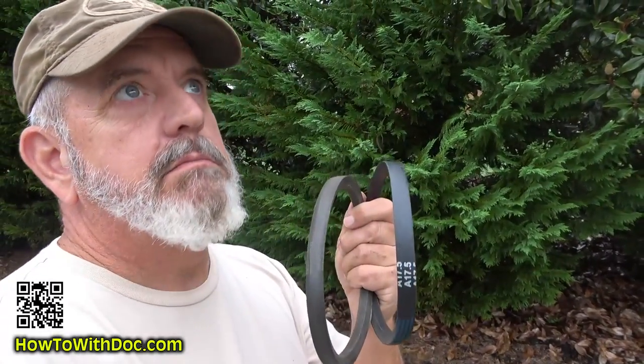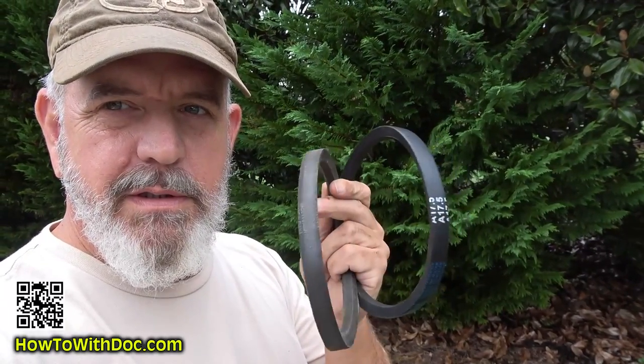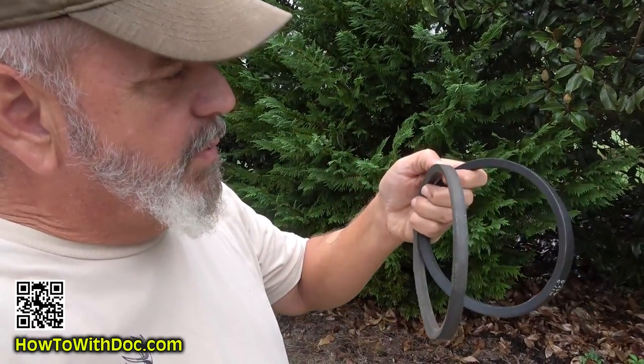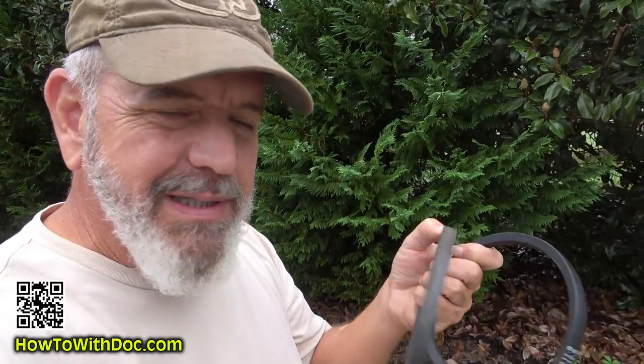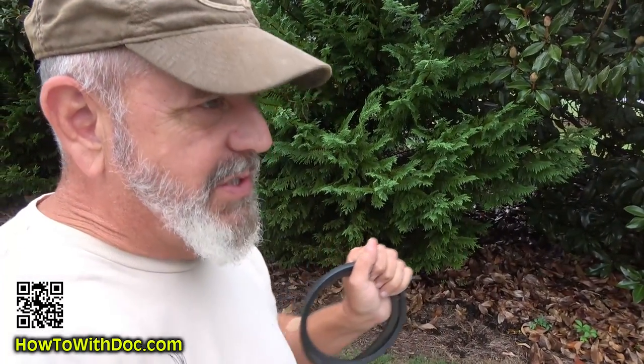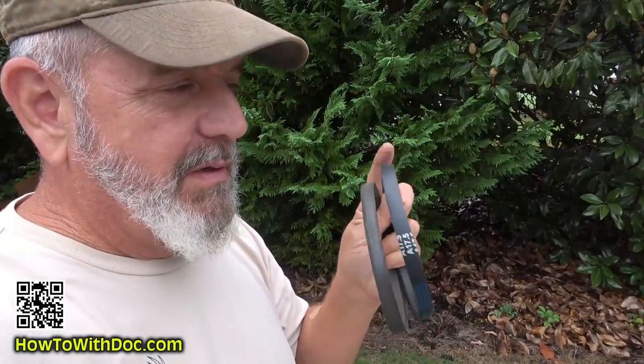It's a rainy day, it's actually drizzling right now, and I figured I'd go ahead and show you guys probably the only thing you'll ever have to replace on a McLean reel mower — the drive belt. This is the old one and this is the new one. What ends up happening is they're constantly spinning, so sometimes they'll actually wear down. The depth of the belt wears down a little bit, might stretch a little bit. They just get worn a little bit, and that tiny bit of wearing means when you go to engage it, it sometimes just doesn't want to really go. Putting a new belt on there will make it go.